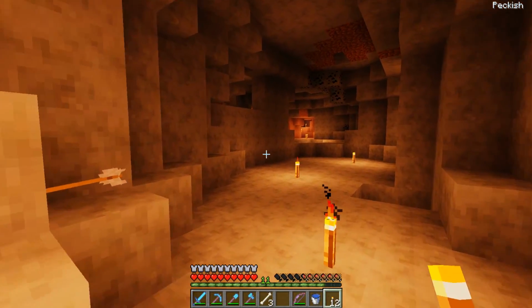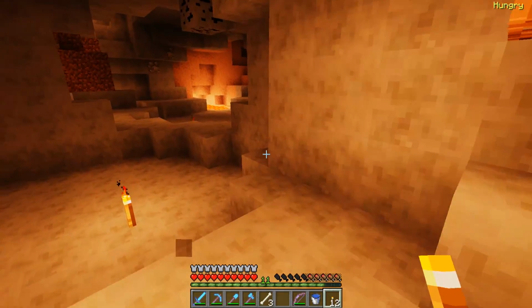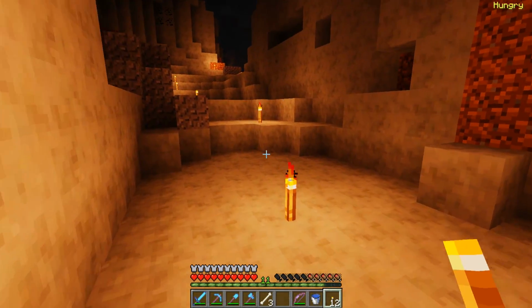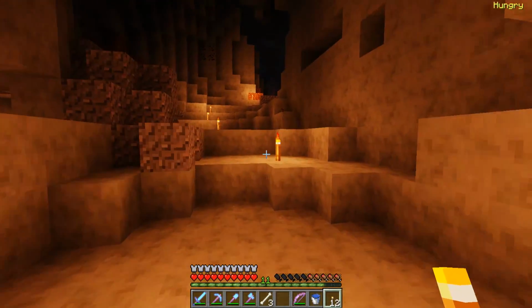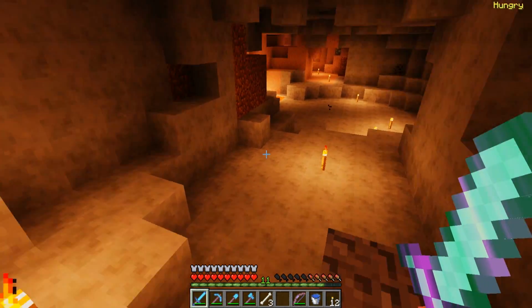All right. Anyway. So, yeah. I kind of came through here. It opened up quite a bit, and it got pretty big. It's really kind of cool. Yeah, there's already a torch there, Xogue. The shaders make it look so dark. It's unbelievable.